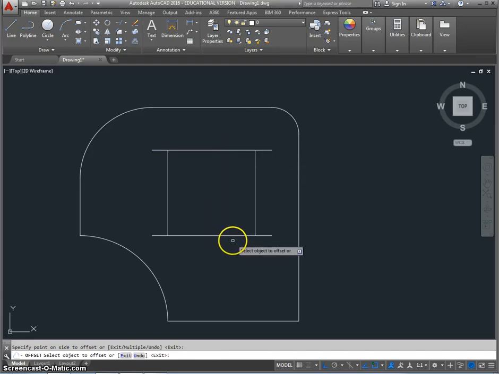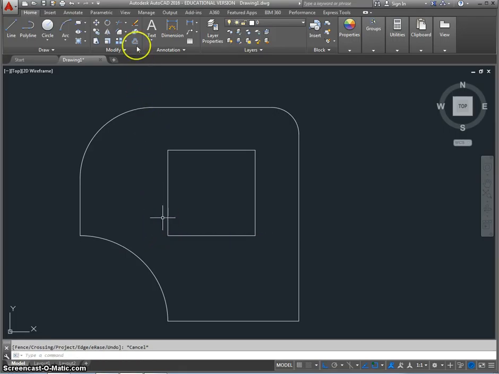Go up to trim, pick on trim, right hand click in the black. That's extend not trim, so just make sure I hit the down arrow, pick on trim, right hand click in the black, hover over, and as you can see when I hover over the line, a little red square comes up and the line grows out. That means if I pick on it, it is actually going to work. It's a little new thing that came in with AutoCAD 2015. So pick on this one, trim, pick on that one, trim, hit escape.